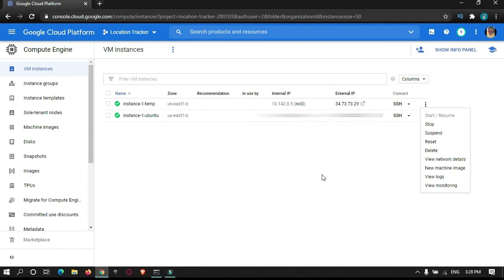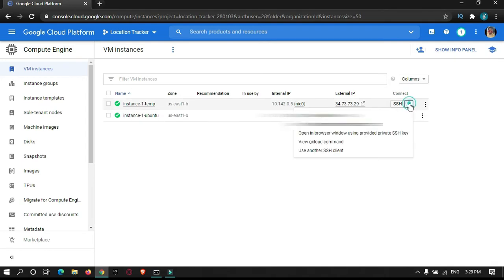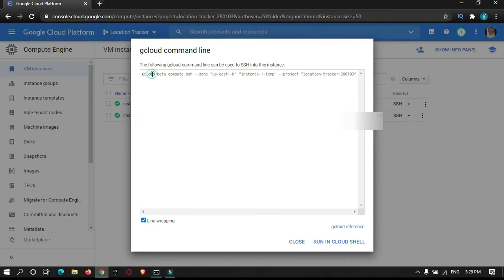So in this video tutorial, we will check how we can transfer our files, for example server side code, to this instance. Okay, so first of all, you need to create a ppk file for this instance. For that, go to Connection, and over here there is a drop down button, View Google Cloud command. Just open it and then copy this command.